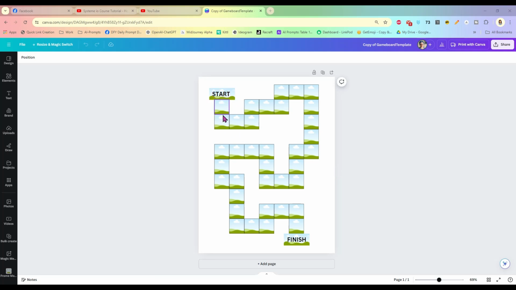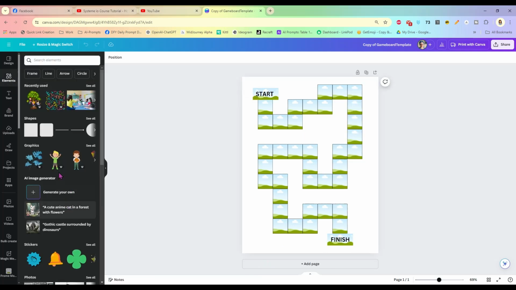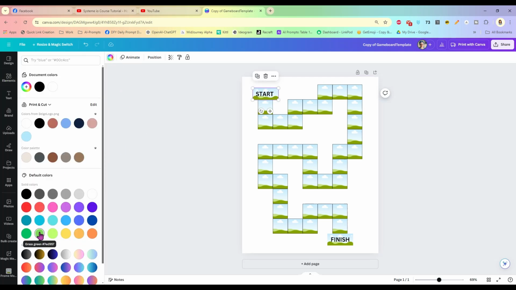And as you can see, the template here uses frames. And I did that for a couple reasons. One is they're just super easy to put whatever you want in them. Let's say we want to drop this picture, and you could have different pictures in each block, or you can simply change the colors of each block. And that's what I'm going to do. I'm going to go with colors today. So the start one, we're going to make green, and then I'm going to go down here to the finish, and I'm going to make that red right away.